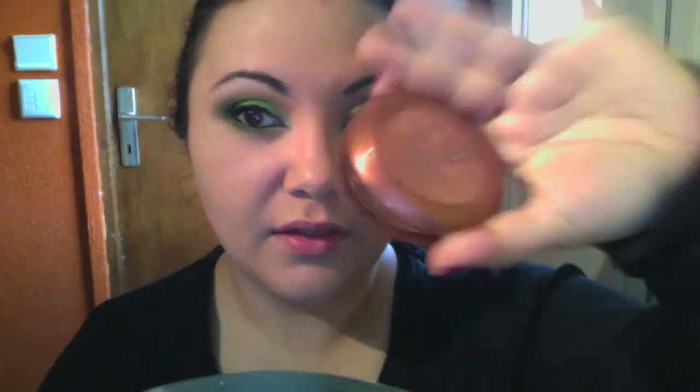Our eyes are done. For the cheeks, I normally don't use blush, so I'm not going to use it today either. I'm just going to use the NYC Sunny, and I'm going to use it on the outer part of my face just to give it a little bit of dimension and color. Just adding dimension. I'm not trying to reshape my face.